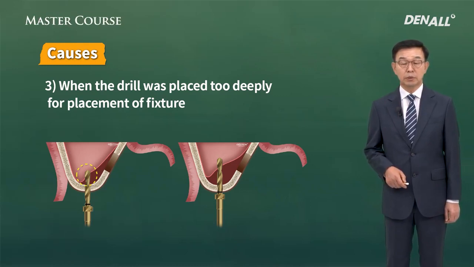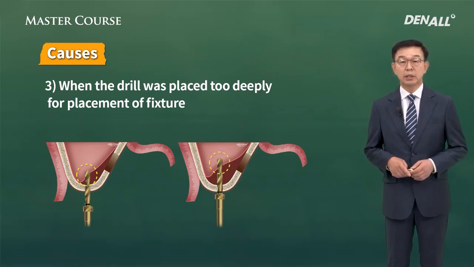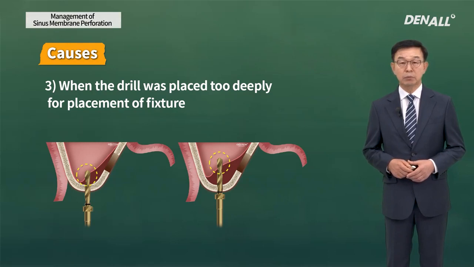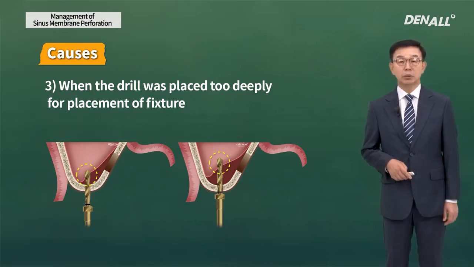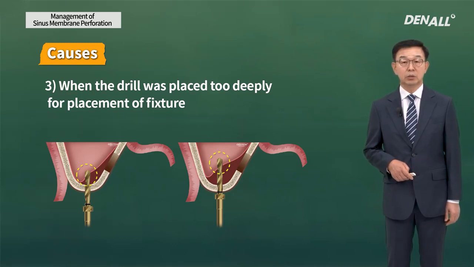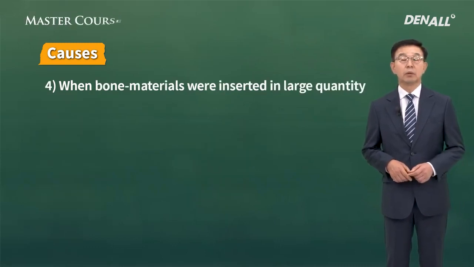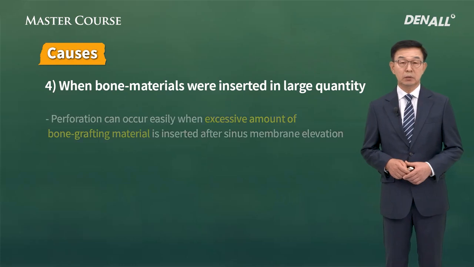When you do lateral window approach, you need to make sure that the sinus membrane is lifted sufficiently up to medial. You can do drilling cautiously afterwards. When you do drilling, you need to adjust your strength and you need to pay attention as you do it. However, if you don't do it and if the drill goes in, if it is impacted in the sinus, it can cause direct damage.